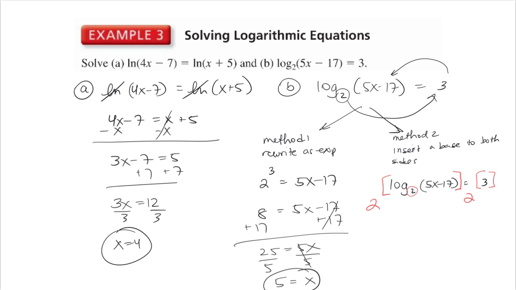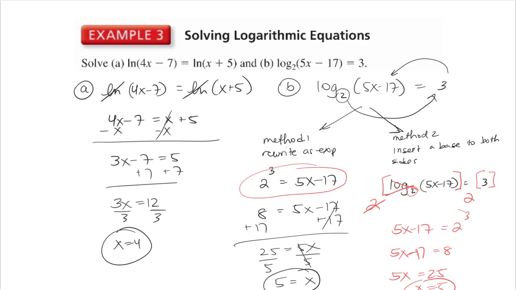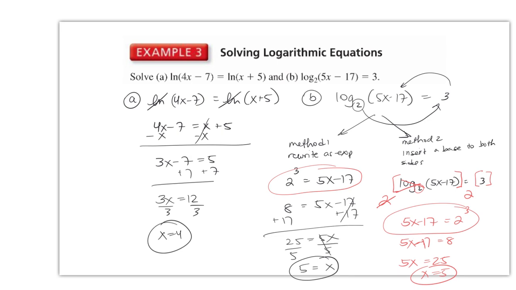Look what happens. 2 to the log base 2 power, remember that's a property we learned, cancels out, leaving you with just the exponent. And then over here you have 2 to the third power, so notice not 2 times 3, but 2 to the third power, minus 17 equals 8. Again, you add 17 to both sides, and x still equals 5. So we get to the same place. It's just we insert this step and we get there in a different way, but it works. And I'm going to do both to make sure that you see both ways.